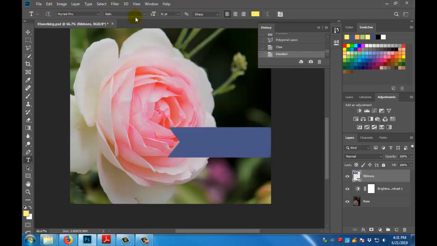Once you have that done, then we're going to go over and select a light color. In the book they selected a light yellow, but you can go over to your swatches panel, and your swatches is just right next to your color, and as I said, you can select a light color on that. And then once you have the color selected, then you'll see it display up in your toolbox for your type and down in your foreground color over in the toolbox.